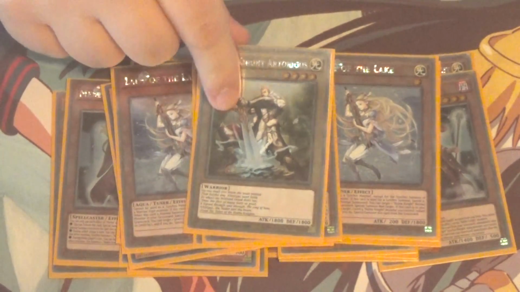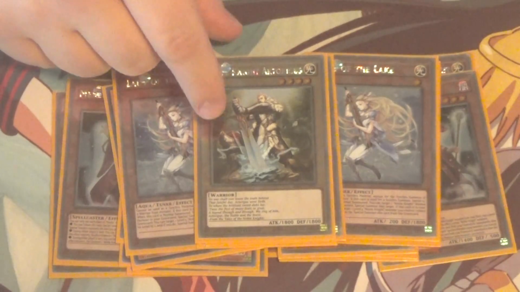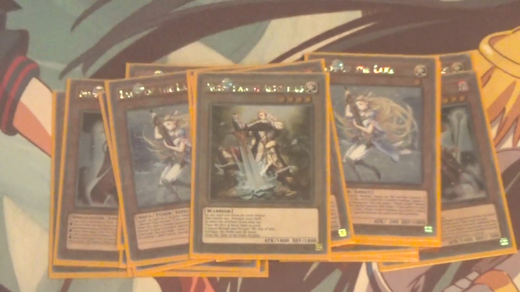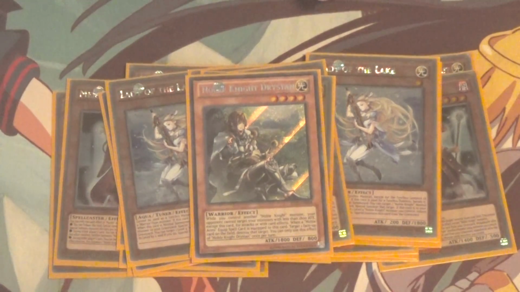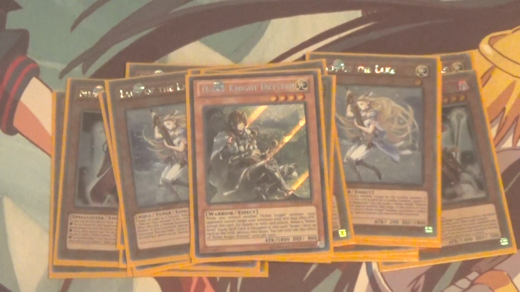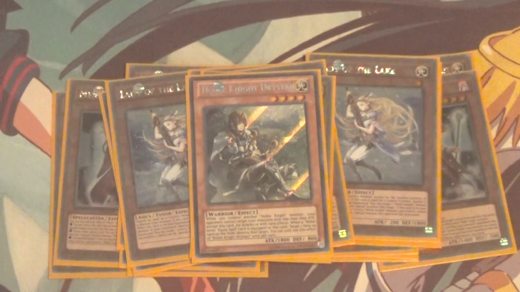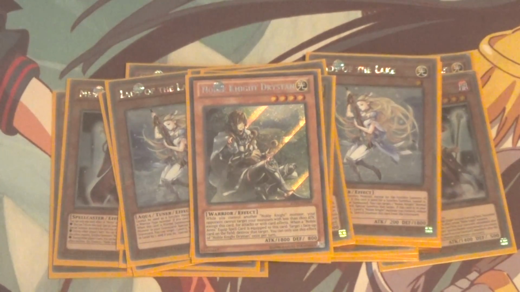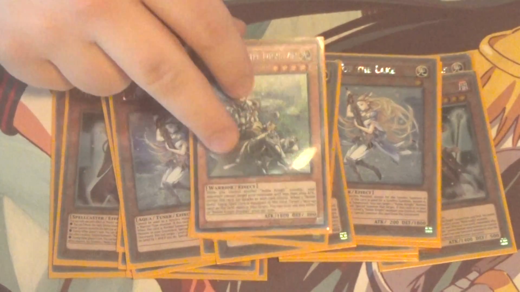He's the vanilla monster, the beater from way back when. His flavor text is a poem, so read it sometime if you got the time. Then we got Noble Knight Drystan. Drystan is really, really interesting. So basically, your opponent has to attack him. They can't attack other dudes that are 1800 or lower. And then once per turn, if he's equipped with an equip spell, destroy 1 card on the field.